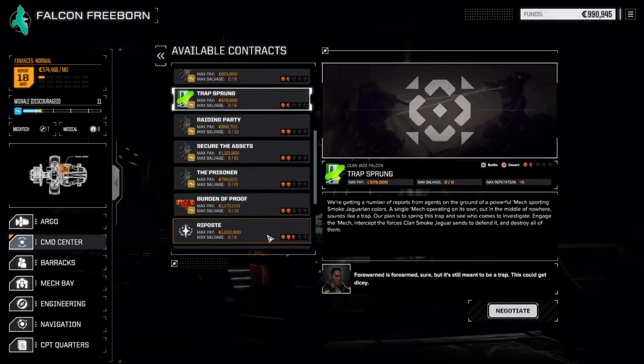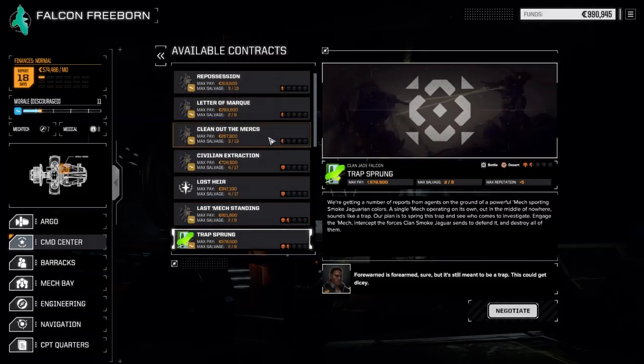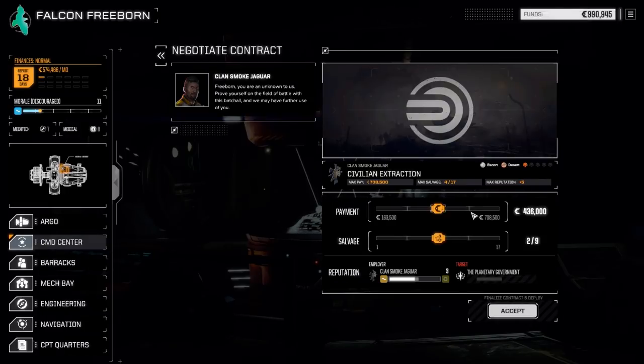I know we should really be helping the Jaguars out as much as possible, but really we've got to take whatever we can to just survive. So these are really low C-bill missions. This one's not too bad. I think this one might be the best way to go to start. If we go for primarily C-bills and lay off, we can get our second mech bay up and running, I think. So let's negotiate this real quick. If we go this route, that should give us our second mech bay.